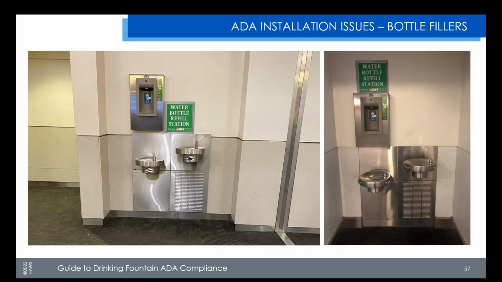Similar example, this time they got it half right. They installed it above our low side unit for both of these, except the bottle filler is above our reach range again. If we had a unit more like the 1920, you could retrofit it over this unit as it is and make it within our reach ranges at 48 inches and above that low side unit still to make this compliant pretty easily. Or you would have to take this current bottle filler and install it somewhere else as a standalone bottle filler.